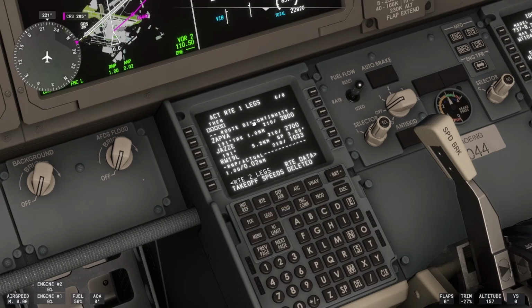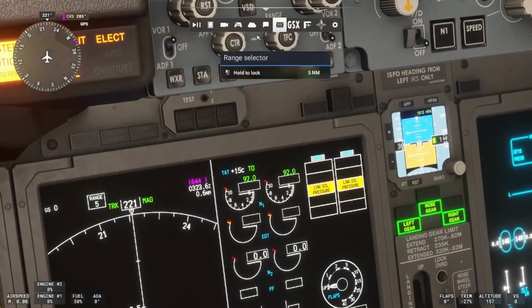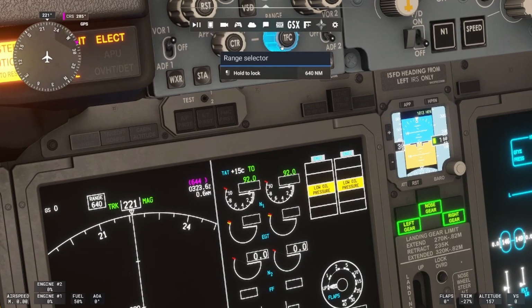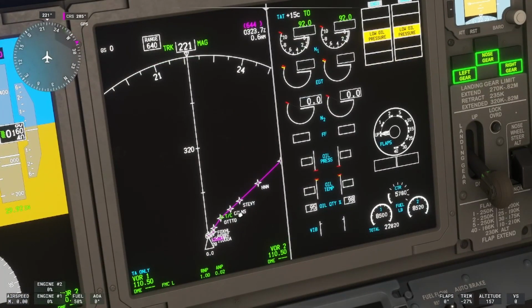So to fix this, it's very simple. The first waypoint after this route discontinuity, which is going to be Zapfa in this case, you'll want to click the button next to it. You can see it brings it down in here to the scratch pad. And then you'll click that, drop it up above the route discontinuity, and then execute that. Now what that did is, if we were able to zoom out far enough, which we can, but it's going to be very difficult to see, it now has the waypoints all connected.